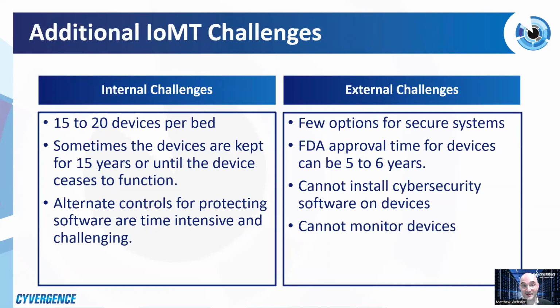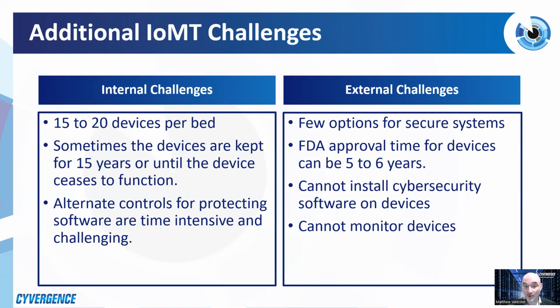So there's a lot of challenges. I've already mentioned, typically there's 15 to 20 devices per bed. A lot of times these devices are kept for 15 years. So when you've got old devices with old vulnerabilities that are sitting there for 15 years, a hacker can get in there and do whatever they want and sit there, especially if you're talking about a Windows system. You can't monitor it. You don't know if there's any problems with it. It's a huge challenge. How do you protect an organization when you're dealing with these types of challenges?